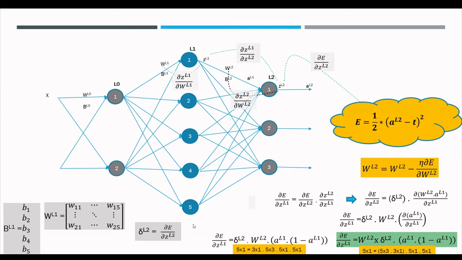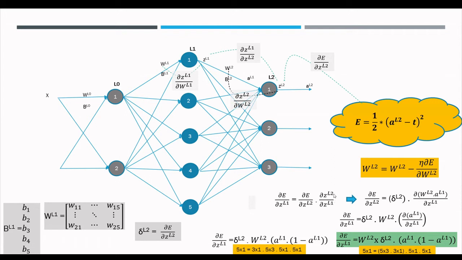Now that we understand the structure of this layer, let's see how we compute del E over del Z L1, which is the output here, this matrix. It's fairly important, as we have seen, because all the rest of the derivatives, like weights and biases, depend on this Z. The way this is computed is that when you take del E over del Z, that becomes Z over L2. So you jump from here to here, then from here to here, and then from here to here. That's how this whole chain rule will work. The way we will implement this is that we first take Z of L2, and this is just the delta L2 function, as we've seen earlier here.